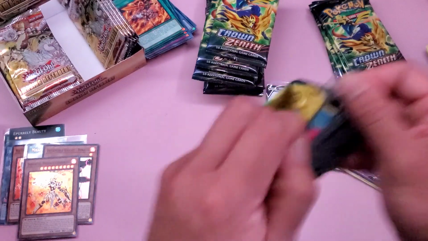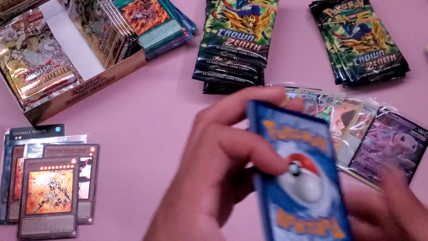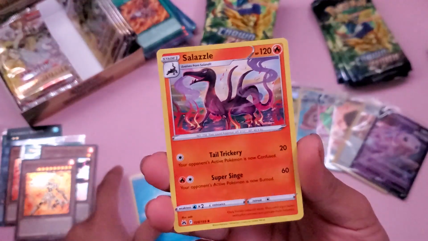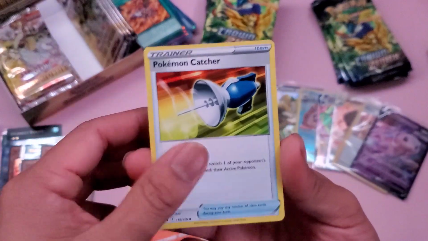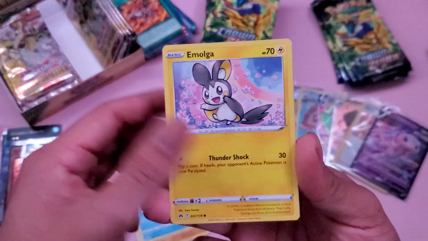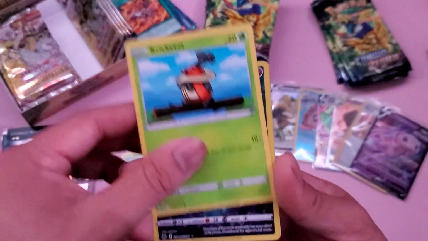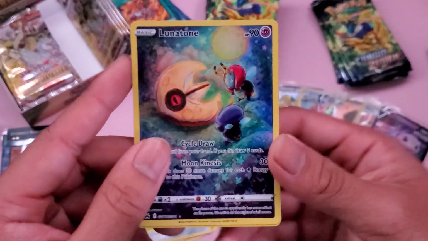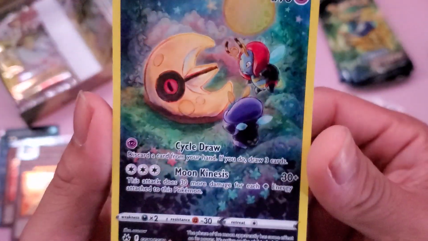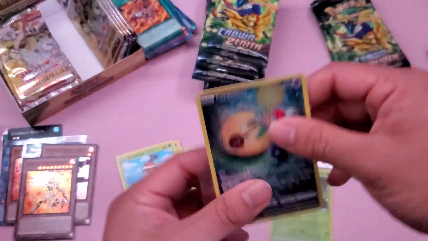Alright, going crazy. 1, 2, 3, 4. We have a Water Energy, a Salazzle, Pokemon Catcher. A Graveler, we have a Love Ball, an Emolga, a Yanma, a Boneyard, a Krikatot, we have a Lunatone, a Galarian Gallery, and a Zarude Holo. That's so cool. The Sol Rock now, the Moon and Sun.